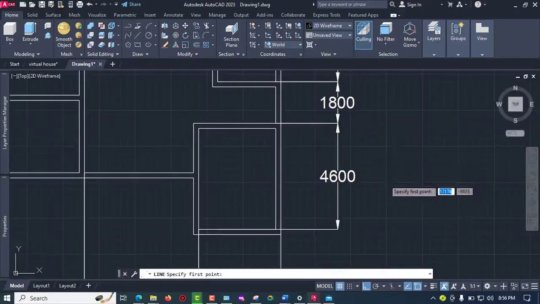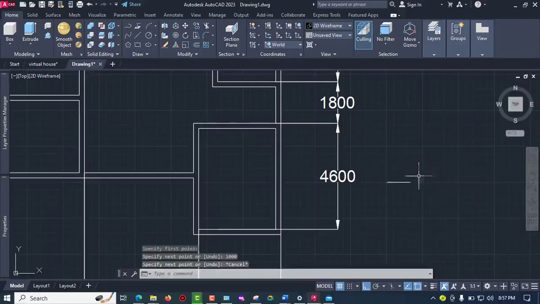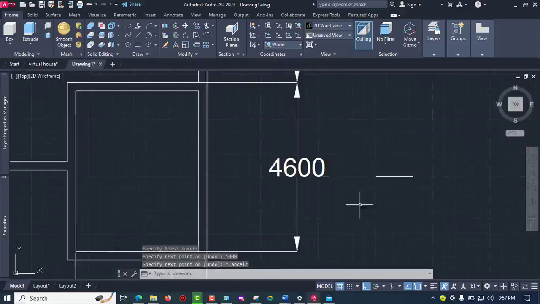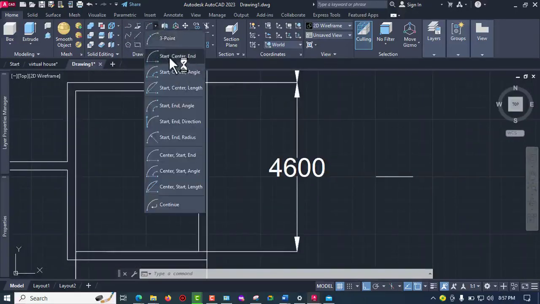Okay, 500. So in terms of doing your door design or door block, I'm just going to give a random figure. So this is a line of 1000, and I want to create the door opening. I will click on arc. Where's my arc? Okay. I'll use start, center, end.